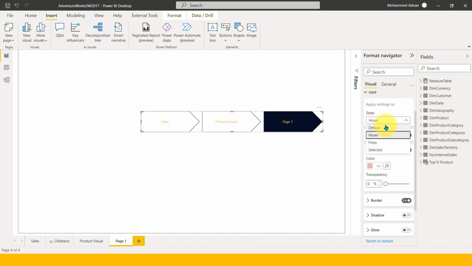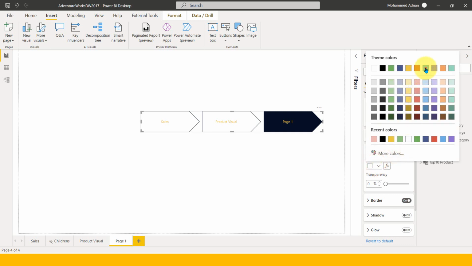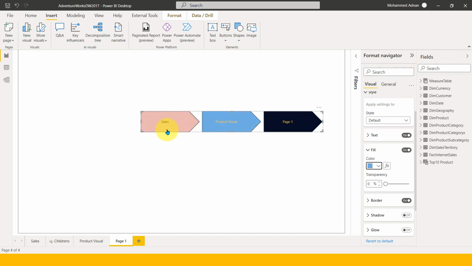So I have noticed one thing. If I click on default here and if I apply a color, for example, this color, then this changes to this one, right? And if I click on hover here, you notice the color is blue here. If I click on hover, it changes this color. And if I click on press here, then it's also this color here. So we need to go one by one in order to change those colors here.